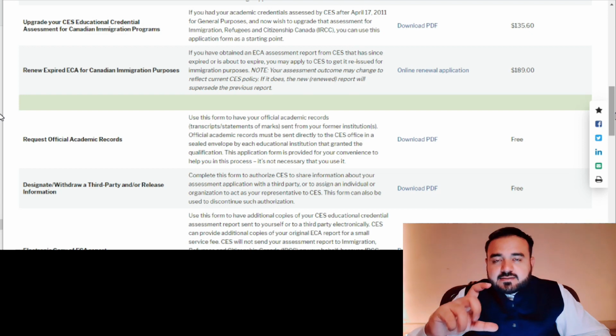One good thing about WES is that they refund your HST, because since you're not a Canadian citizen, if they charge you in the first place, then they would get it refunded to you. It has happened with my friend. He paid the taxes upfront, but then they refunded it because he's not a Canadian citizen at the moment. But when I was applying for WES and I entered that I'm not a Canadian citizen, they did not even ask for this tax. So if you pay this tax, then you can get it refunded from WES.